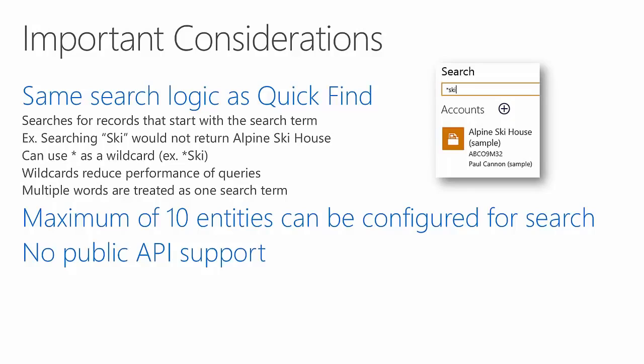So if it gets past that and sees it's not a match, it would continue on and not find that record. It is possible though to use a wildcard, and the way you would do that is enter an asterisk before your search term. The important thing to understand with that is that it's not able to utilize the indexes in SQL, so it's not going to be as fast as it would be if it was able to use an index. There are not full text indexes across all these different columns.